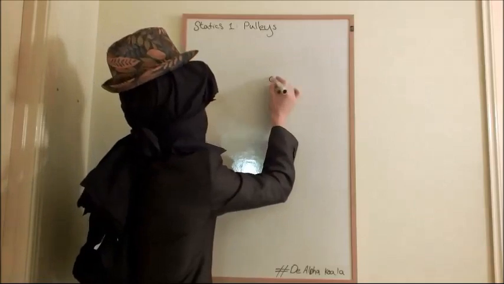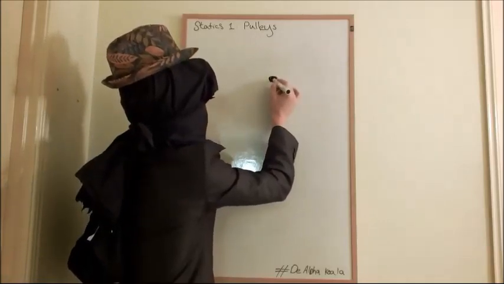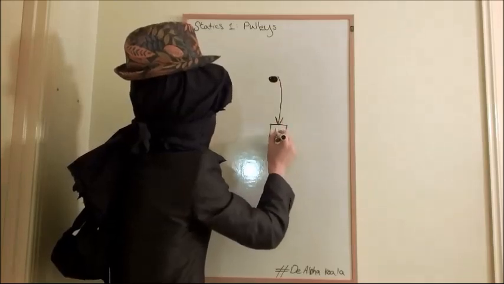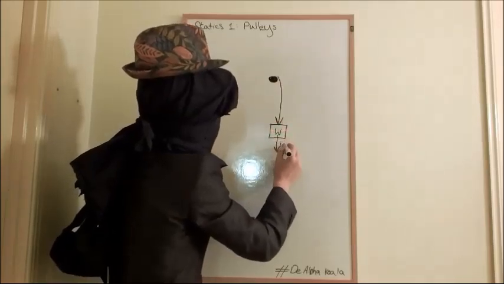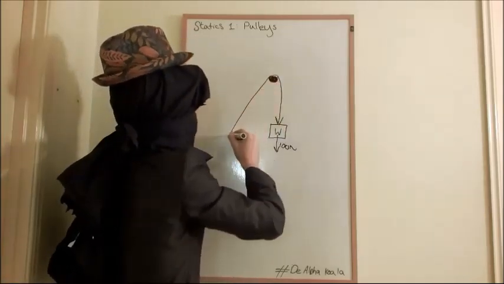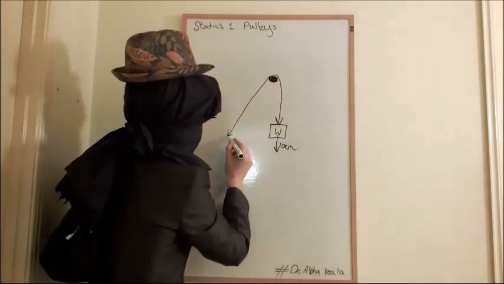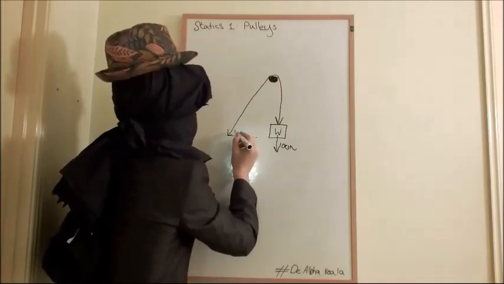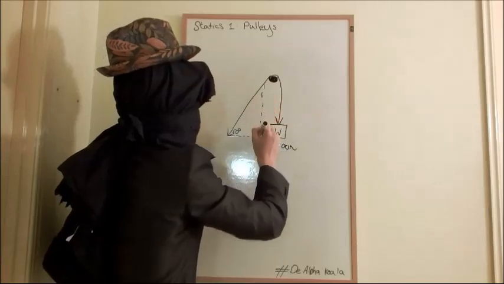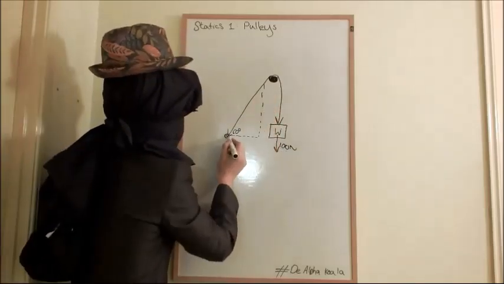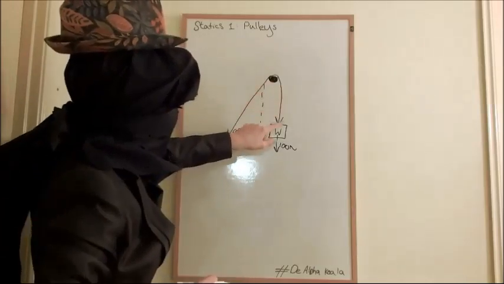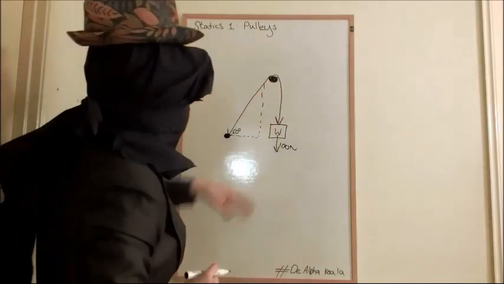In this example, we're going to have a fixed pulley, with a weight hanging in a straight line of 100 newtons. It connects to another object at an angle, which we'll call 60 degrees, and that's a fixed point there. Basically, there's a string attached to a fixed point, going over a pulley, attached to a weight, and it's all in equilibrium.